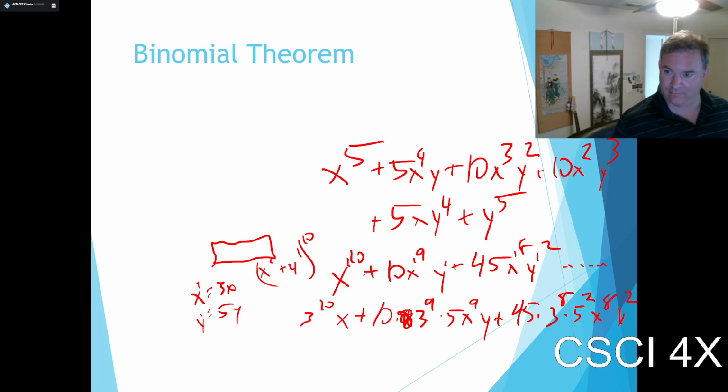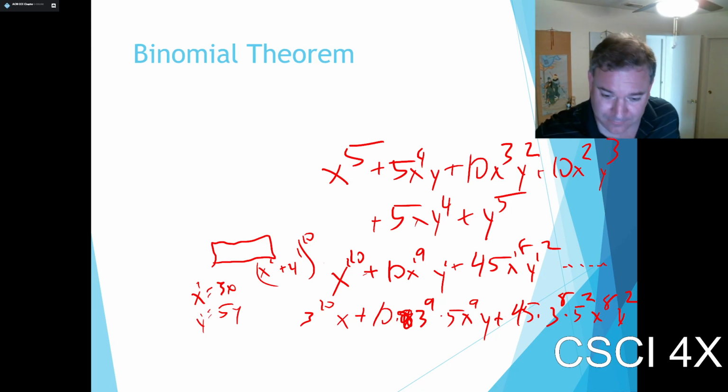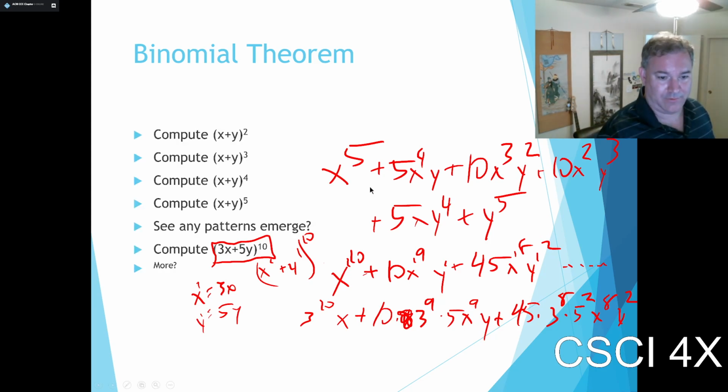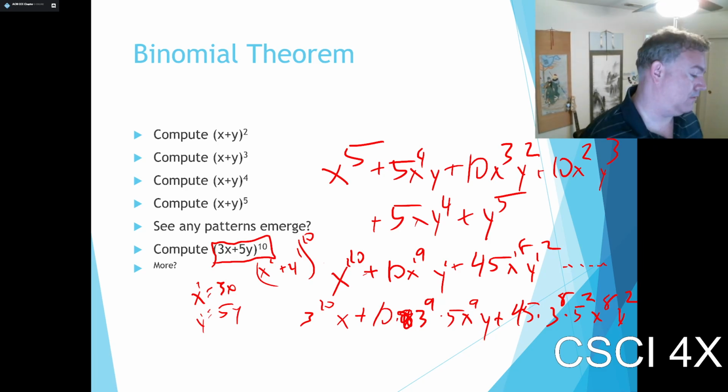Do you understand algebraic substitution? You substitute 5y in for y prime, you substitute in 3x for x prime, and then you just do the algebra on it. So if you needed to compute (3x + 5y) to the 10th power, you'd either do that by hand, which would be kind of hellish, or you can use Pascal's triangle. It'd take me a couple of minutes, but I could probably work this out, no problem, assuming I've had my coffee.